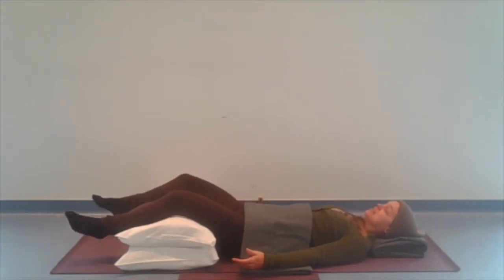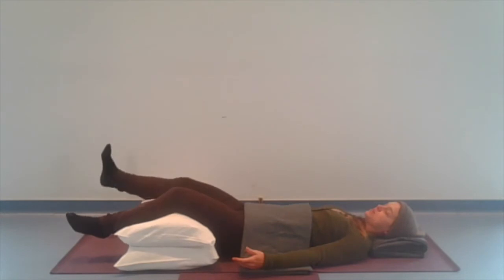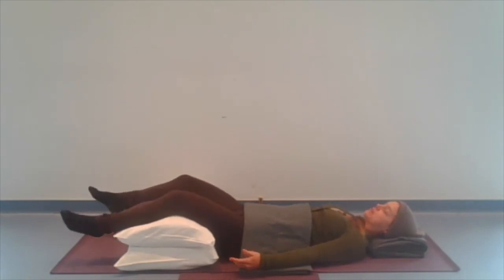And if you're not, just continue to make any adjustments, experiment a little bit, notice what you need to be comfortable. And perhaps beginning to breathe through the nose. And allowing your body to become still, but know that you can move at any time. Your comfort is key to this practice. What else is very helpful in this practice is a relaxation breath pattern.